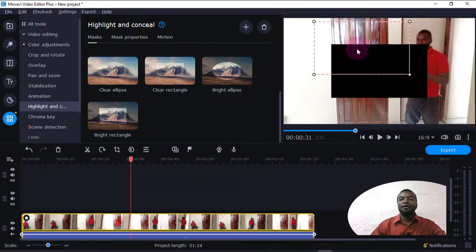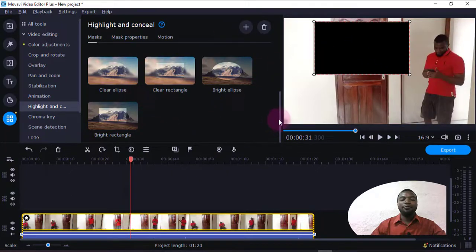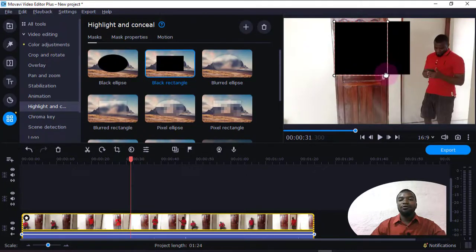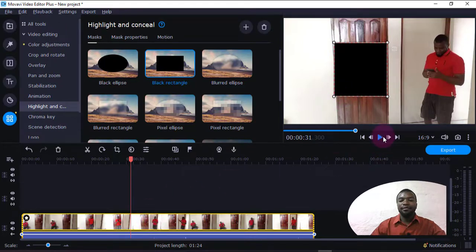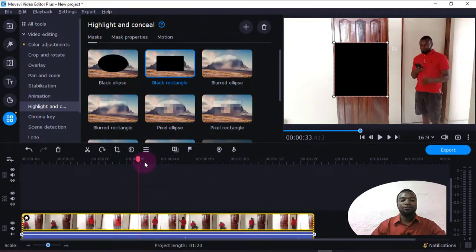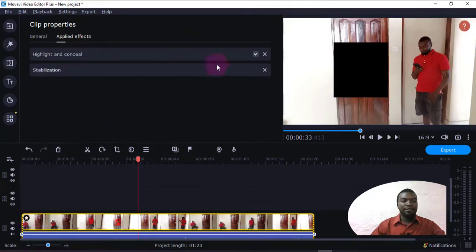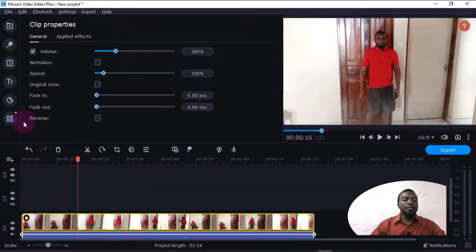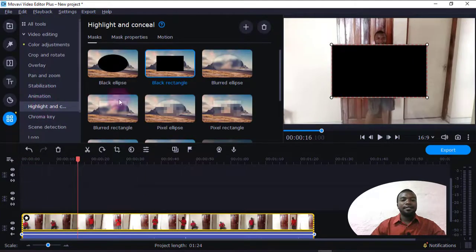You can even maybe you want to darken some part, like here. You can easily darken some part, maybe this door. You make it black, and you can always adjust like that. Now if I play, but I don't want to darken, I just want to let me come here and remove the effect. I'll just click this one and the effect will go. Now I'll just come again to the highlights here.